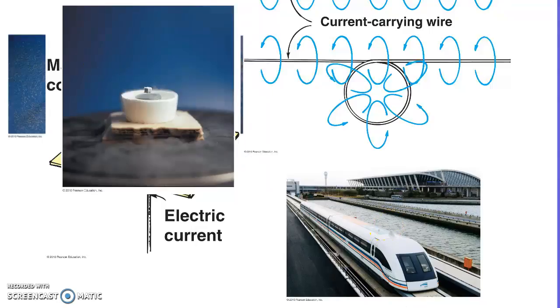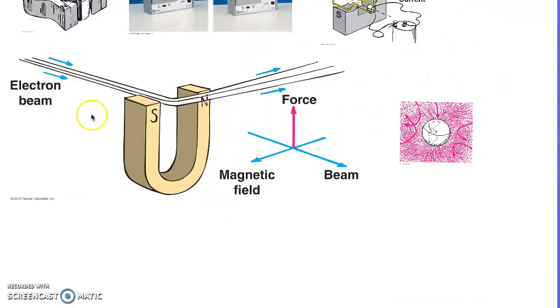Now, it should be pointed out that magnetic forces and moving charges are acting on each other. If there is no electricity moving through this wire, then it is not going to create a magnetic field, and vice versa. Okay, it's a moving charge. When the charges or electrical current is moving through here, then it's going to be acted on by the magnetic field. If it's not moving, then those electrical charges are not going to be affected. For example, if we have a magnet like this, if we shoot a beam of electrons, since they're moving, they're going to be affected by the magnetic field they're moving by, and it will change their direction.